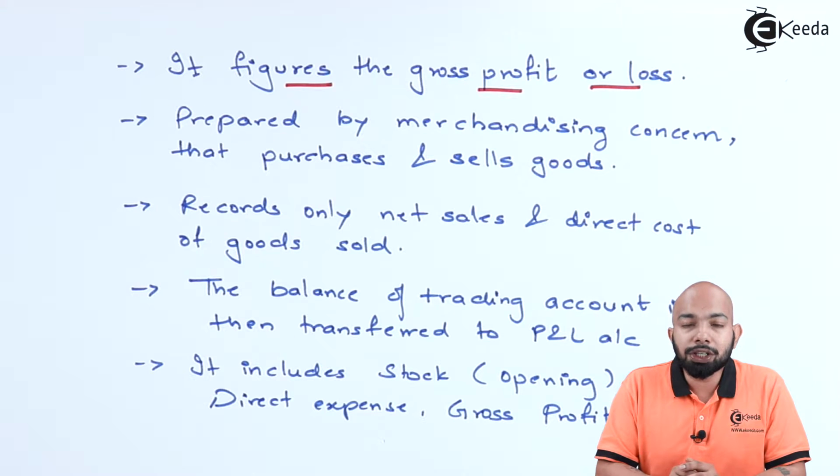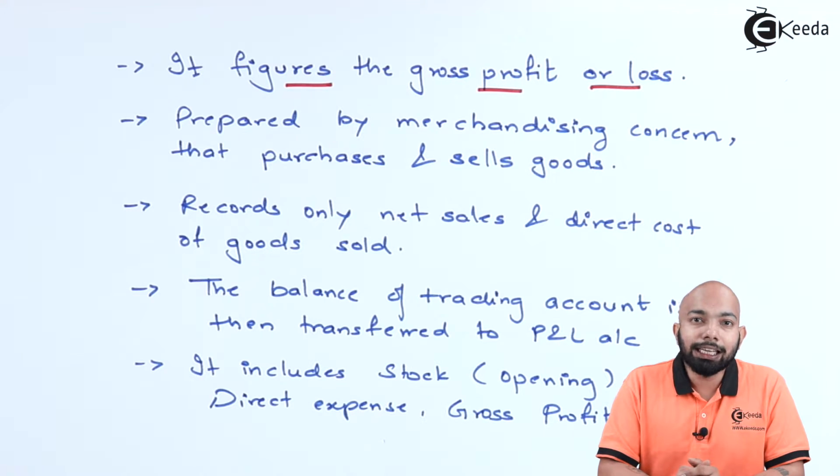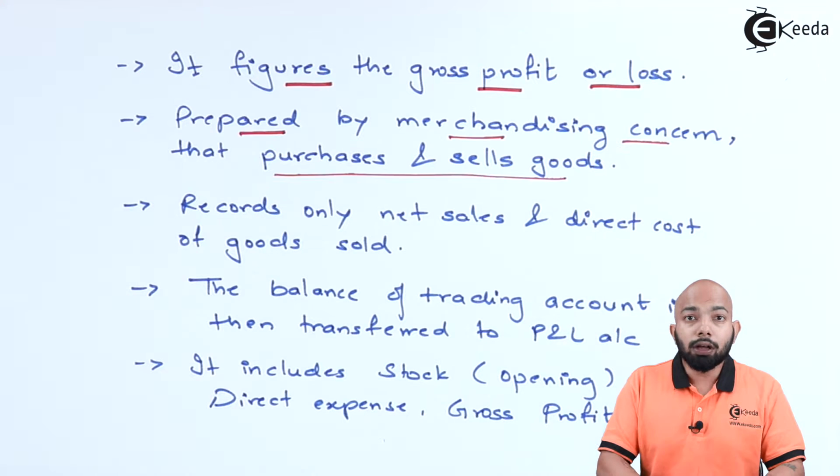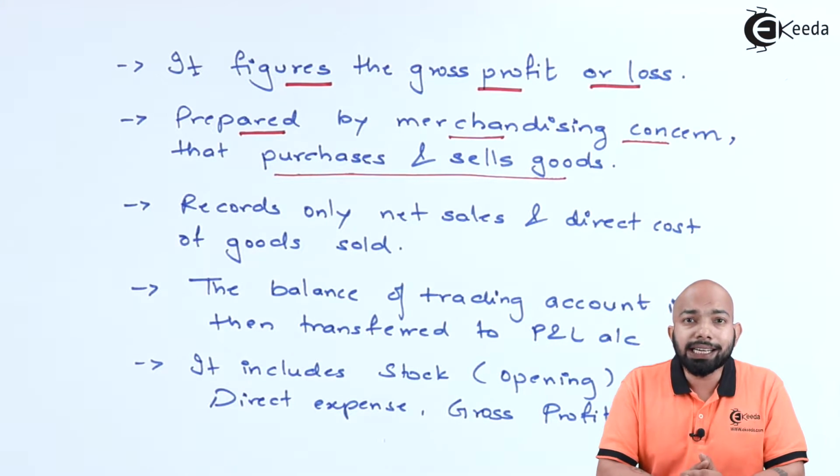It cannot be the situation where you'll have both net loss and net profit because that is a vague situation. In every circumstance you will have either gross loss or gross profit, and the same goes for the profit and loss account, where you'll have either net profit or net loss, which will then be utilized for preparation of the balance sheet itself. Let's understand the new point that has been mentioned down here. Now the question stays, who prepares trading account?